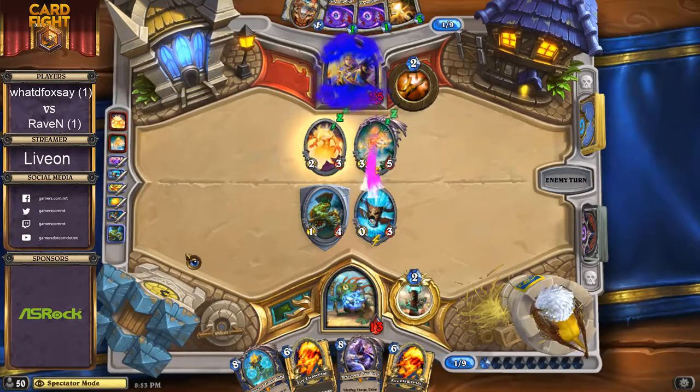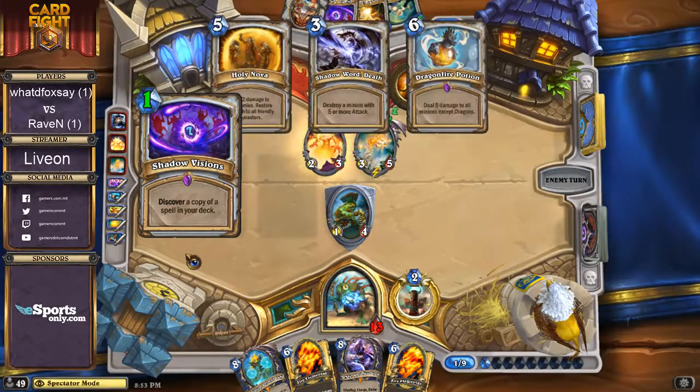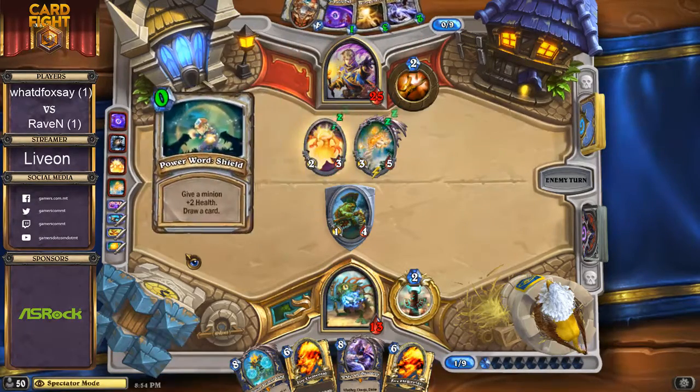What will he get? A heal? Not bad. A free powered shield. A Dragonfire potion. I think you go for it. Need to be quick. Tricky though. You kind of want the Shadow or Death as well, and you want the Holy Nova. But I think the Dragonfire potion is just the best. Nope, decides to go for the Shadow or Death.